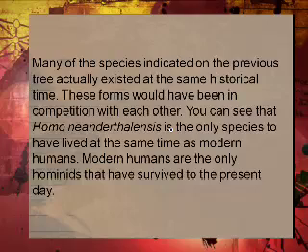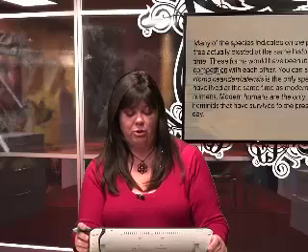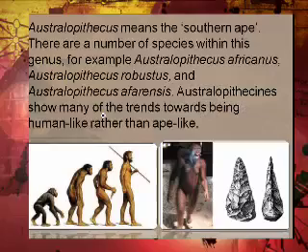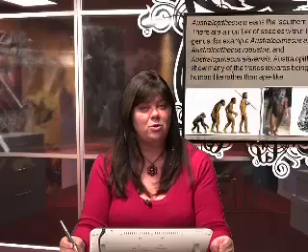Many of the species indicated on those previous phylogenetic trees existed at the same historical time, and we know then that they would have competed with each other. We also have seen, of course, that Homo neanderthalensis is the only species to have lived at the same time as modern humans, and we're the only hominids left today. Let's go right back then and have a look at some of these forms. Remember, this is certainly not all of them.